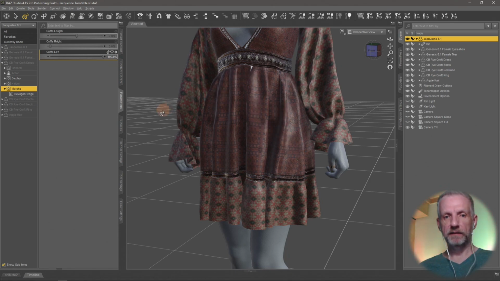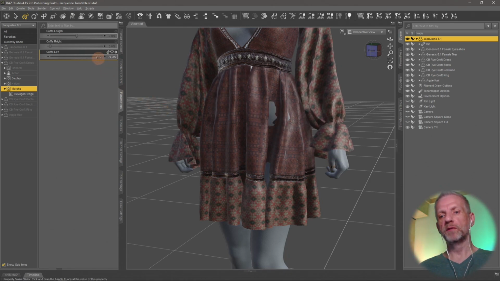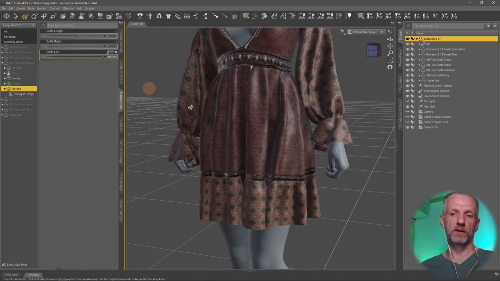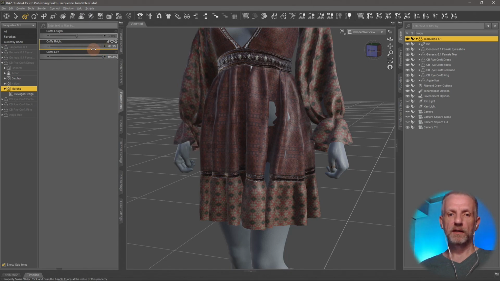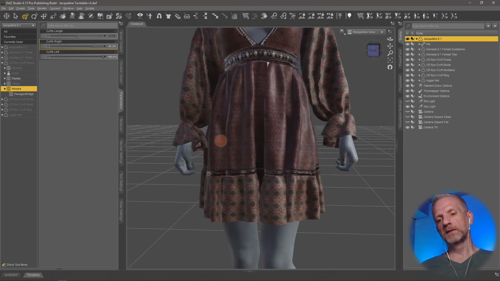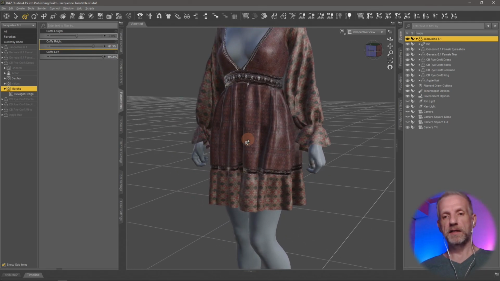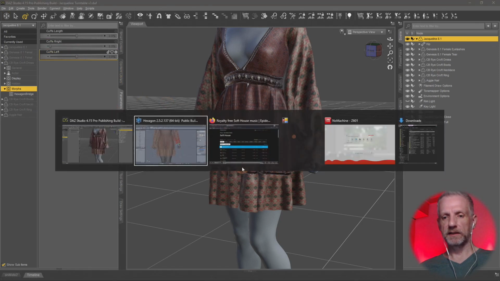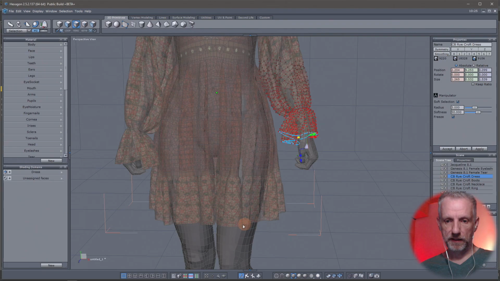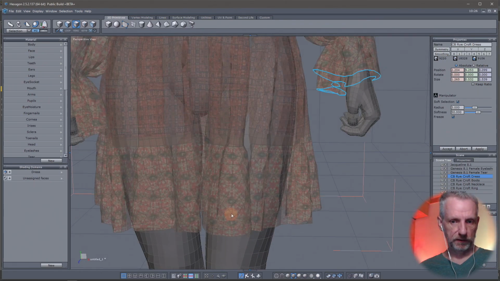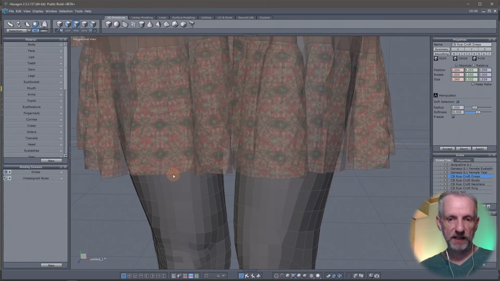And this poking here, that's just something that the smoothing modifier will iterate away. That didn't come over from Hexagon. That's just there. Cuffs left, cuffs right. So it's quite nice. Now when you have that, and you think, hey, maybe I need to adjust the length of the skirt, I think all we need to do really is set these back to 0 and head back into Hexagon. I think. Don't quote me on this. I'm figuring this out as I go along.